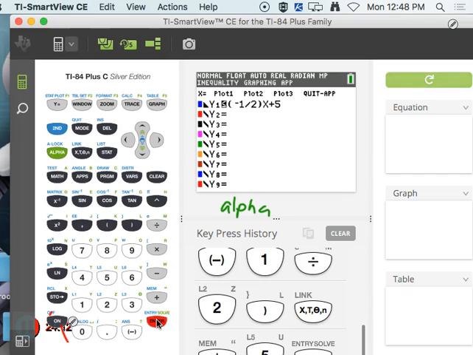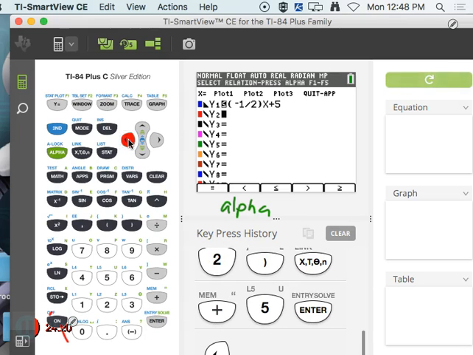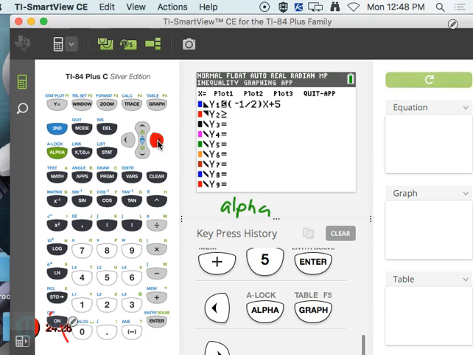And then we have to do it again because the other one was greater than or equal to. So now I'm going to hit alpha and, get that on top of the equals, alpha and greater than or equal to, alpha and graph. And notice how this little thing says I'm going to shade that one below because it's less than or equal to, and I'm going to shade that one above because it's greater than or equal to. And that'll be negative x plus 5.